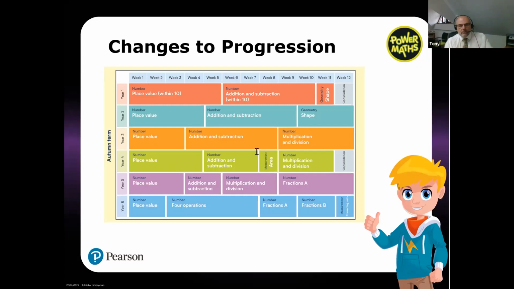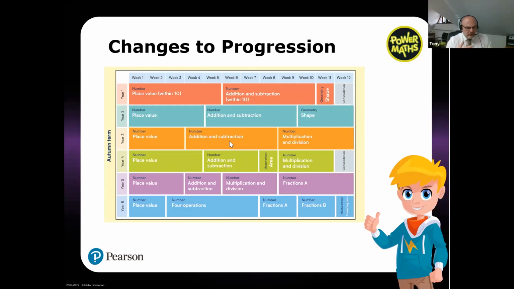And so alongside White Rose, that's all being moved to year 2 now, because that was a much more difficult concept. So what we've done is we've spent longer and gone deeper on the teen numbers, for example, and really helped children understand those teen numbers, because that was one of the biggest bits of feedback we had.